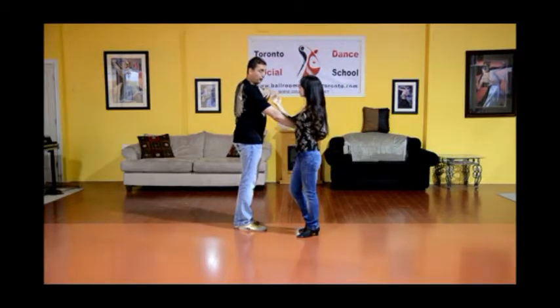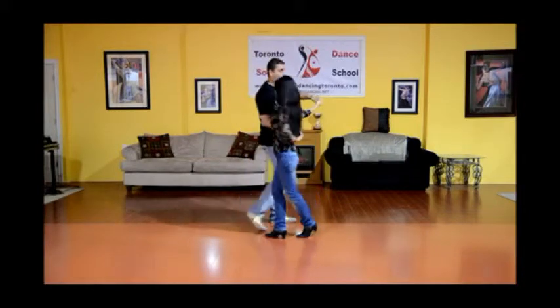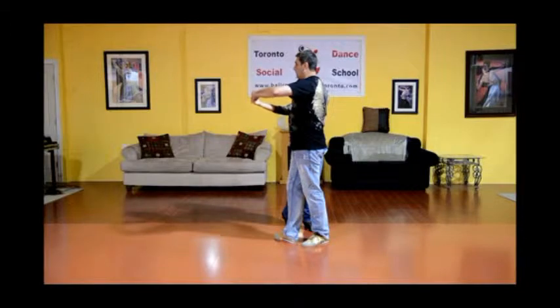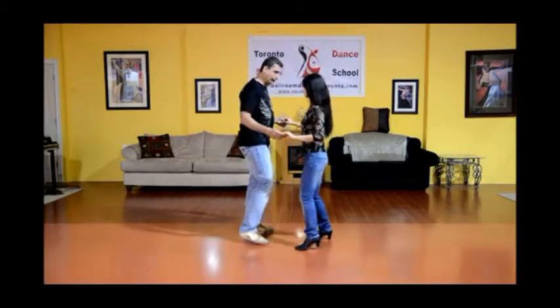Now I want to make sure that our centers are pointing towards each other. We take four steps walking around, one, two, three, four. And now Melina steps forward with her right foot, side, and then side together.